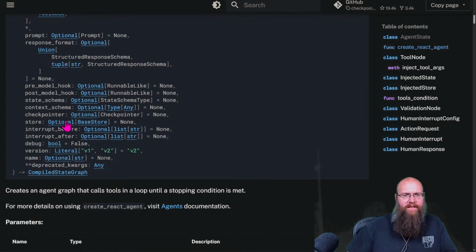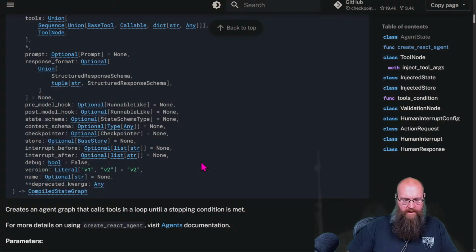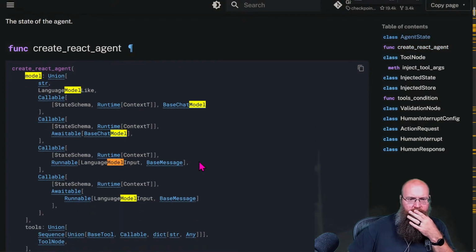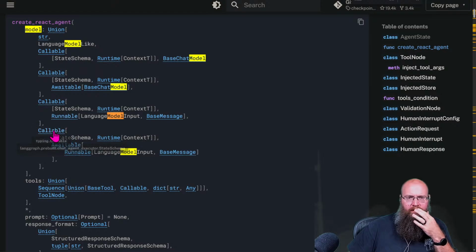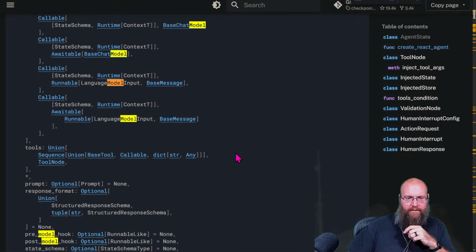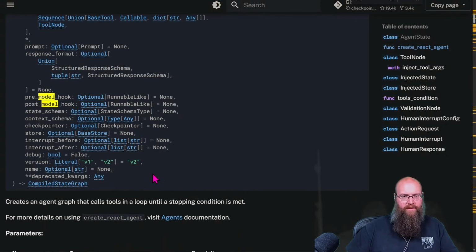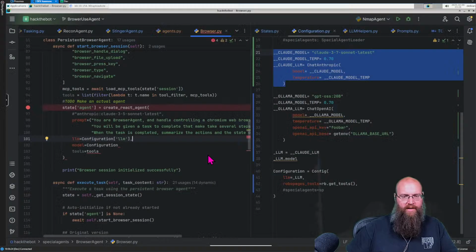It does not take an LLM base model in here, I don't think. It can take in a callable with the state schema and a couple other things. We can do a pre-model and a post-model hook. We can also put in a checkpointer if we wanted to, but nothing else in there. And it returns a compiled state graph.